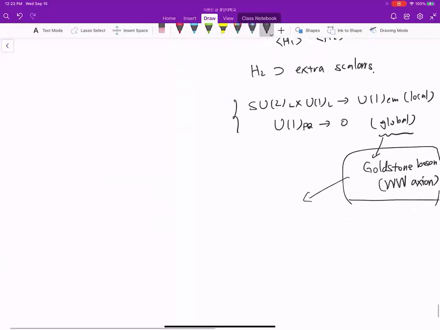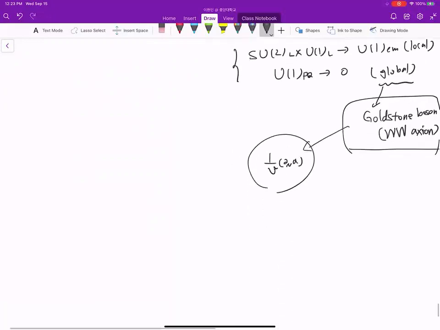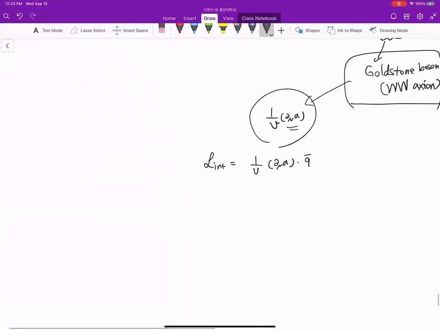Then in this case, there will be a lot of problems, because the interaction of this axion is a derivative interaction, but suppressed by the weak scale. So this V, the sum of the vevs, is V equal to 246 GeV. And this axion couples to the standard model in many ways, with interaction scale equal to V, for example quarks, with gamma mu.